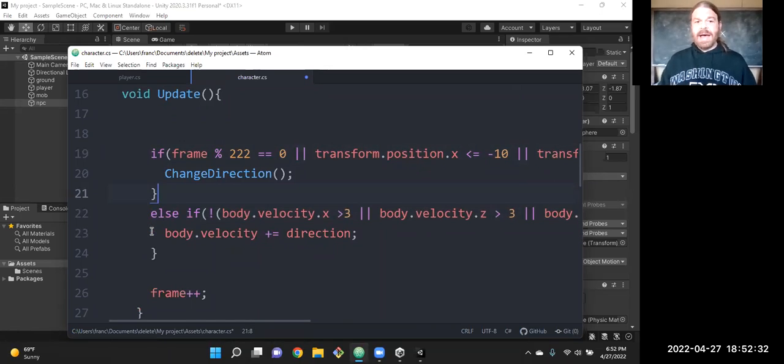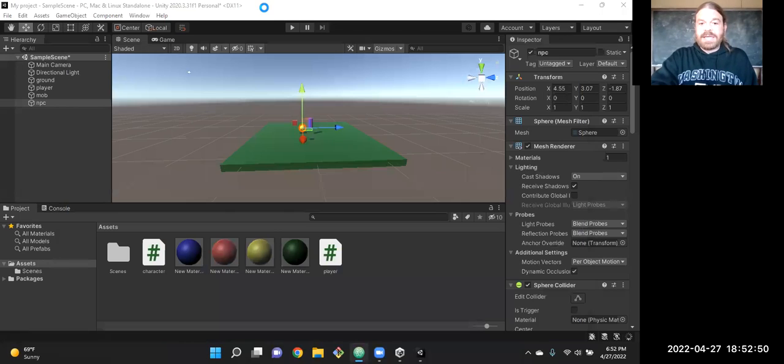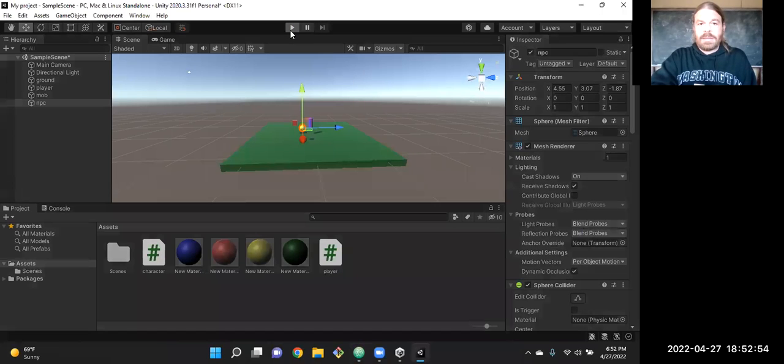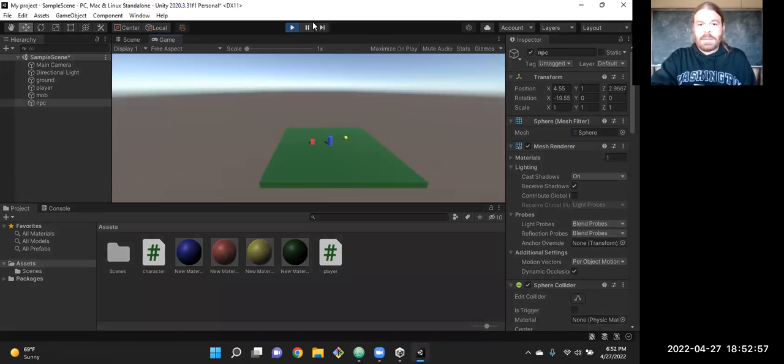It'll put a slight gap in there, and there will be a frame where we're not moving at all. But if we're right at that edge, moving 3 units every time, we could still pass the edge. Let's see if this fixes that. Obviously not the only way to fix that, if it does. Nope. That yellow guy just took right off there.